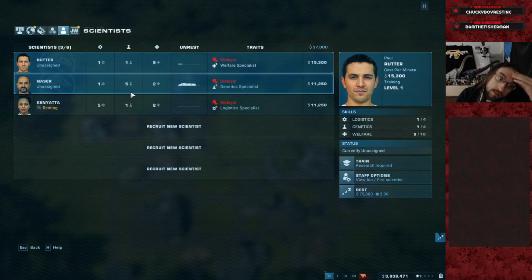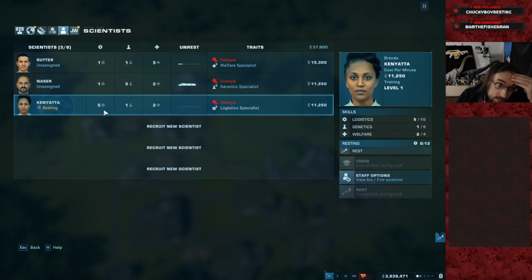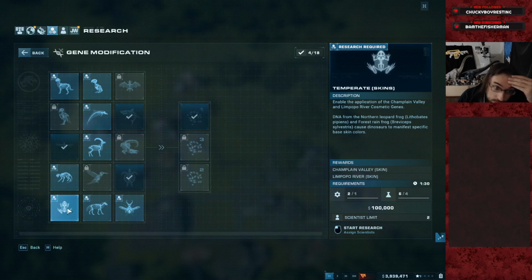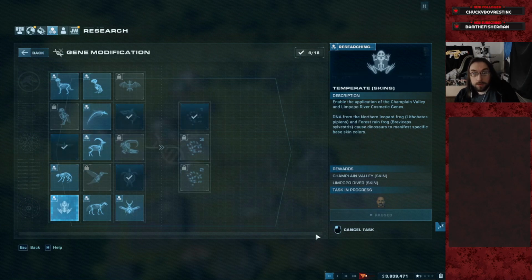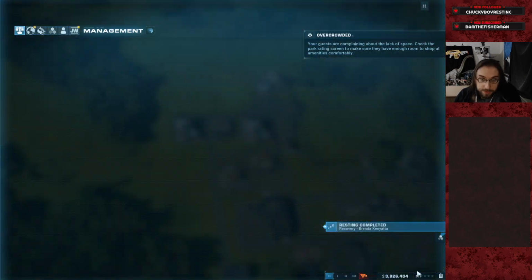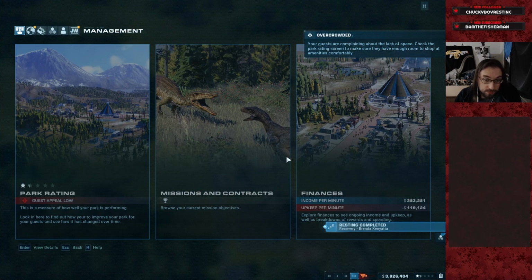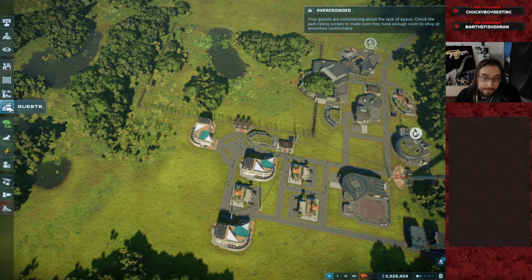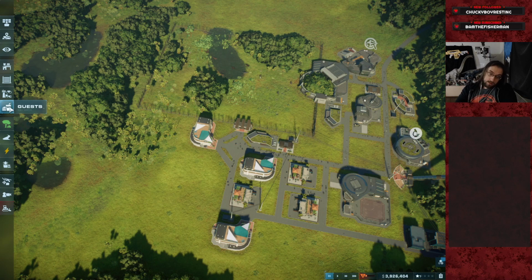What do we got in terms of staff? We're resting the logistics guy, but our genetics person is back. You should be doing another gene mod. Sure, temperate skins, whatever. There's that. Hotels are good. I'm sure the amenities are now actually better, probably because of his ability. Why don't we go ahead? I think we'll put in the new amenities, and then probably do a clutch of Lystrosaurus right away. I think I have what I need for the skin. If not, I'll do another research. So we'll get that done off screen.